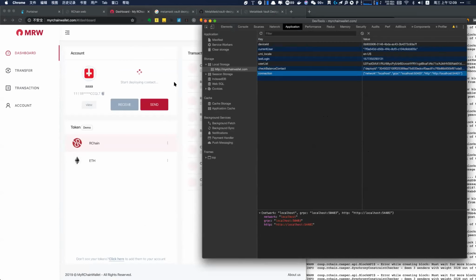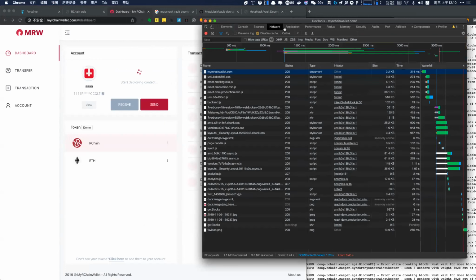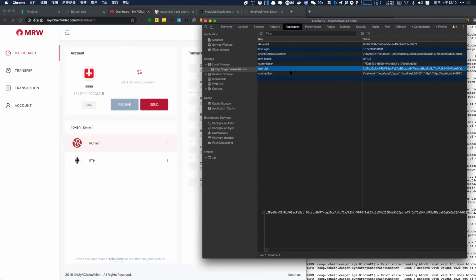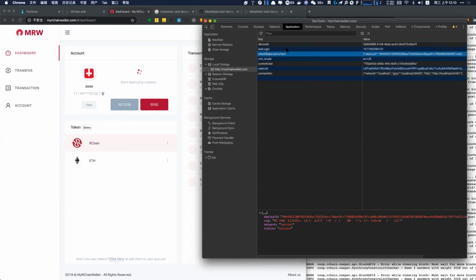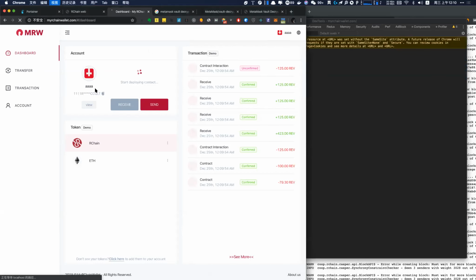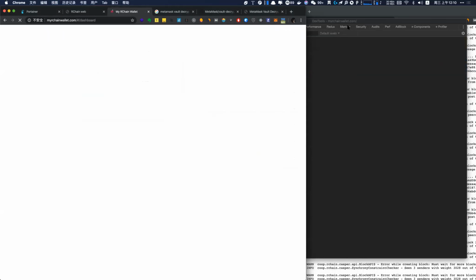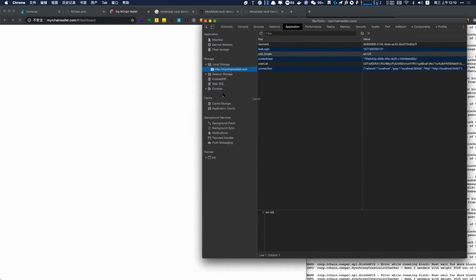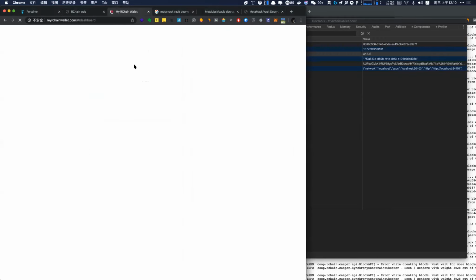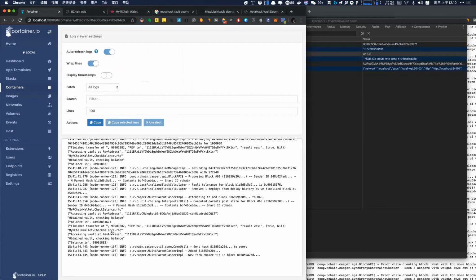Missing something. Localhost testnet. Can you open the log of your local node? Let me check it. Oh, yeah, it seems okay.